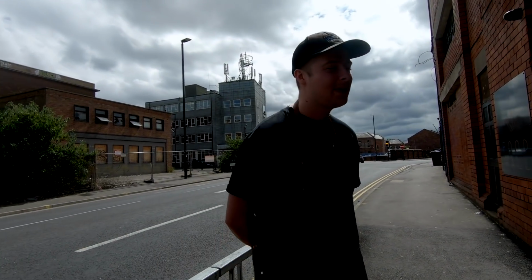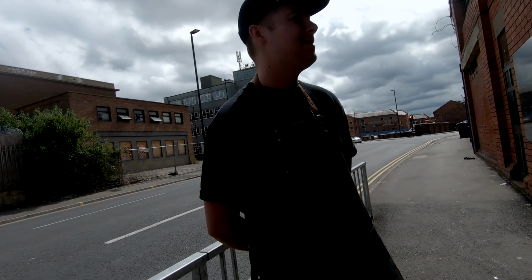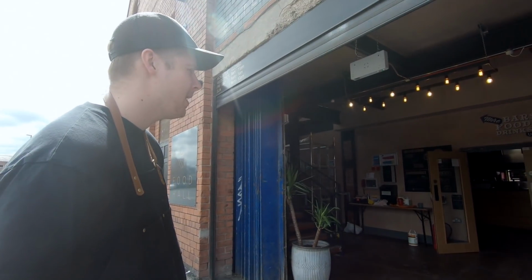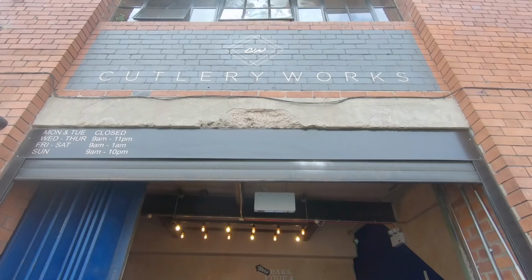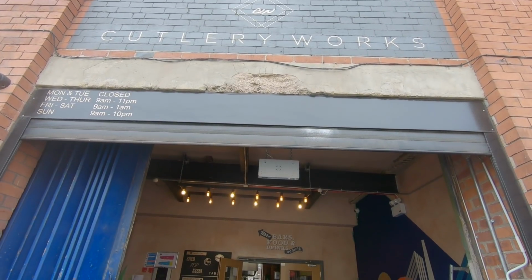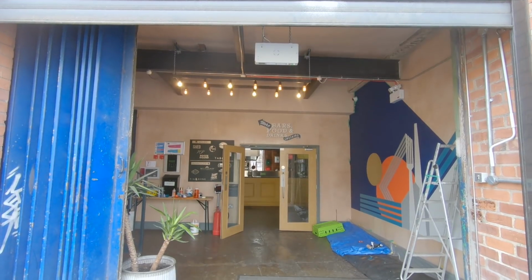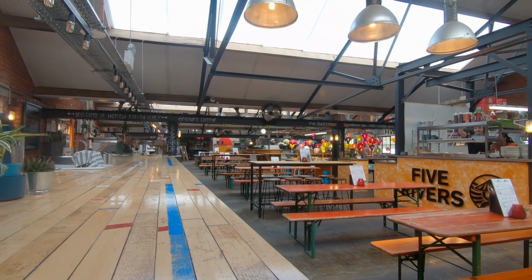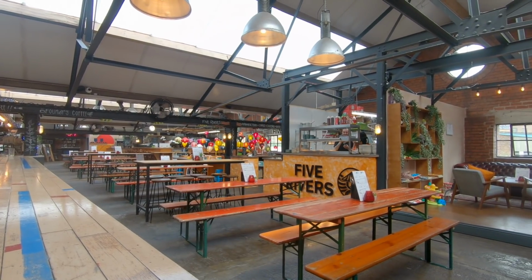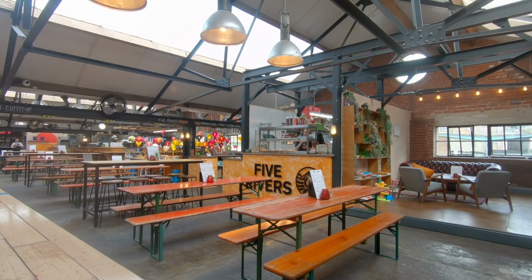Yeah, so this is obviously a cutlery factory, and no one's used it for the last 15 years or so. It's been stripped back, and towards the end of last year we started kitting it out to become the first food hall in Sheffield, and it's got 14 vendors in now. We're based on the ground floor, and we've got our chocolate factory and cafe there, so it's still pretty new, but we'll have a little look around and you can see some of the vendors. Yeah, cool, let's go.